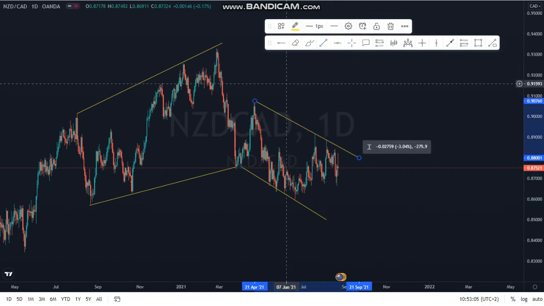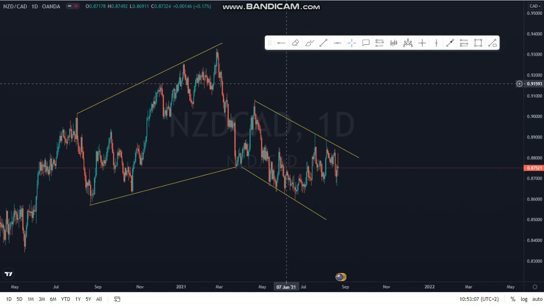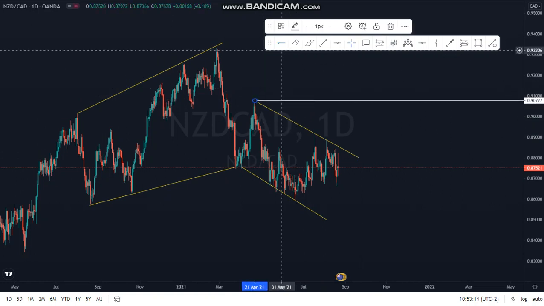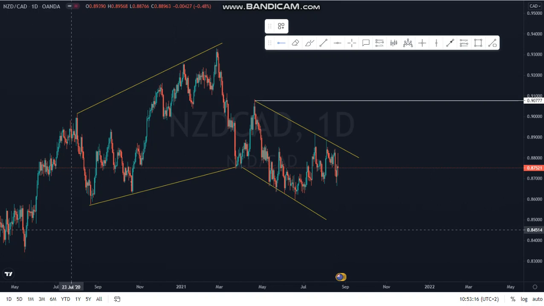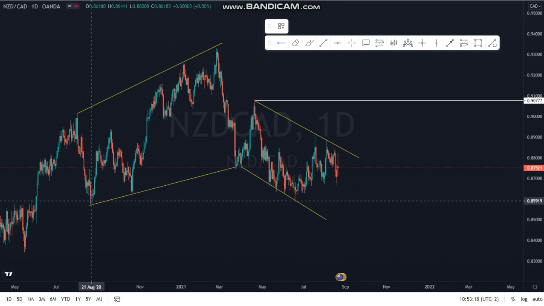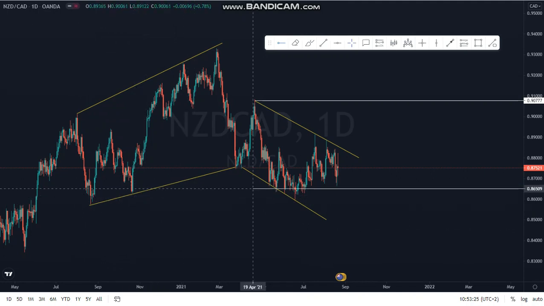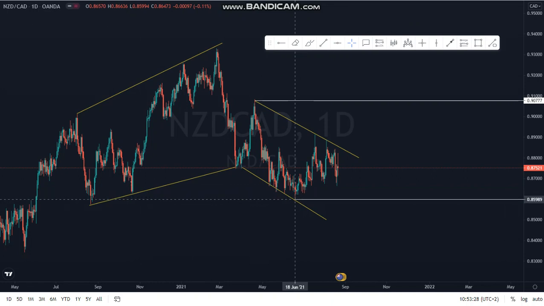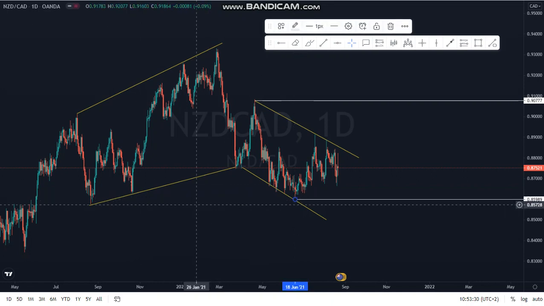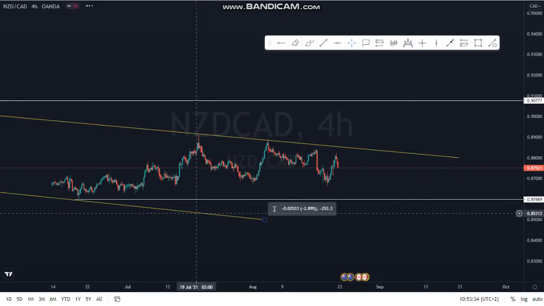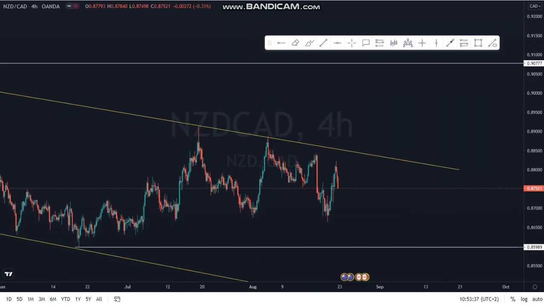Now that I have identified those important touches, let me have my highs and lows. So here's the high. Then I can have my low here. I can have it here. Since I always prefer a cleaner chart, that means I'll put it somewhere here. Now we'll be diving to the 4-hour time frame and see what it is that we can do.